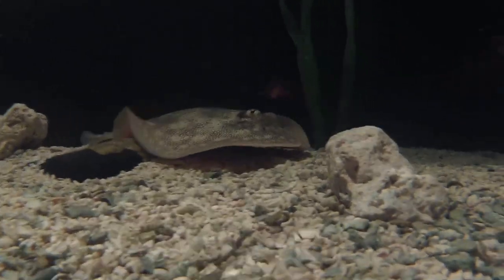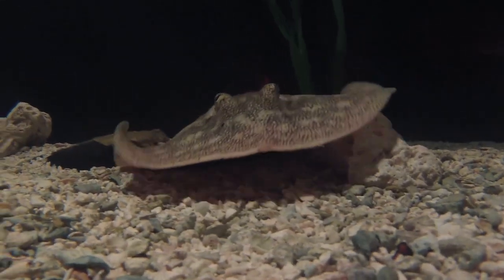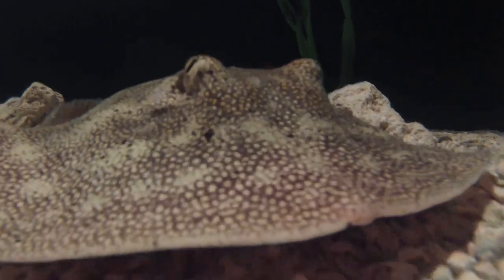We have several species of stingrays, and that includes yellow stingrays, which we have here in our shark touch tank. Our aquarists take really close care of these animals, and first noticed that something was a little unusual with this animal while they were checking the barbs that stingrays have at the ends of their tails.